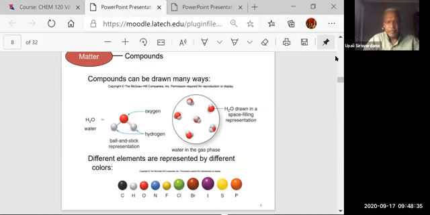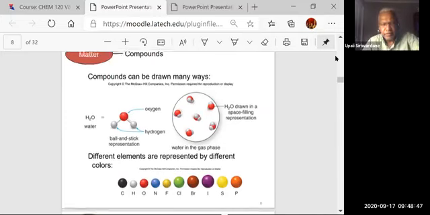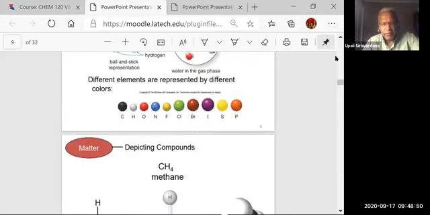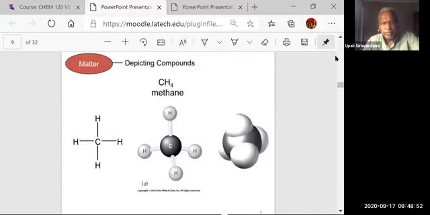We use a lot of different representations to show what we are talking about. For water, we don't show a glass of water, we show water molecules. The chemist's view is only molecular or atomic. So we need to show these structures. There are several ways. The first one is like on paper. The second one is a ball and stick model, then a space filling model. Different things are used to describe chemistry.